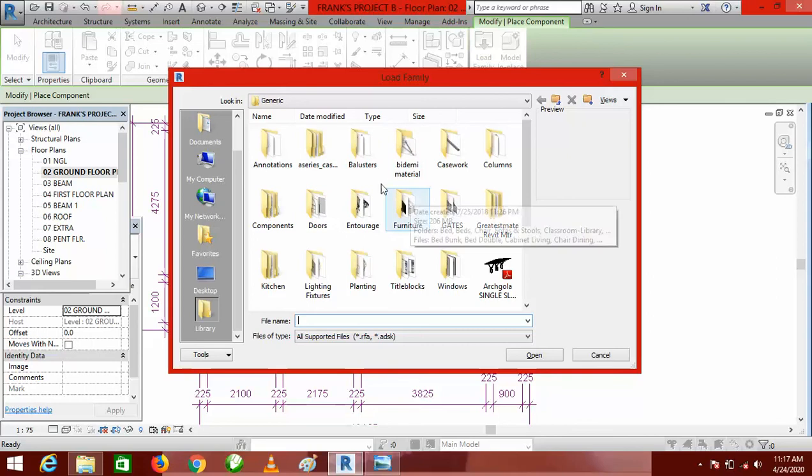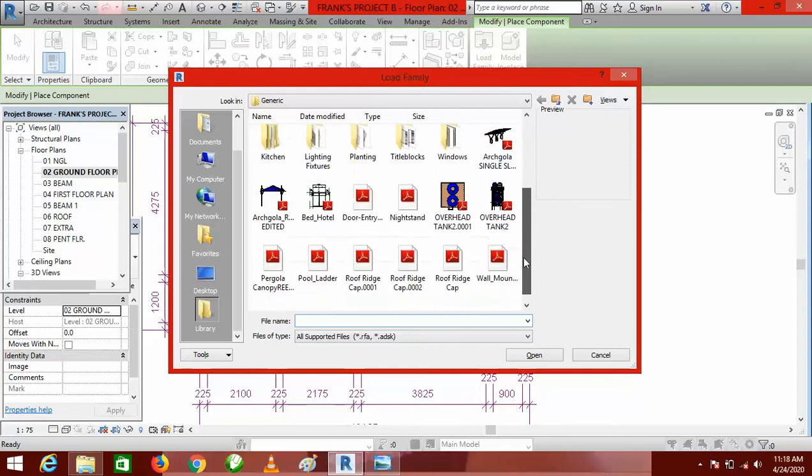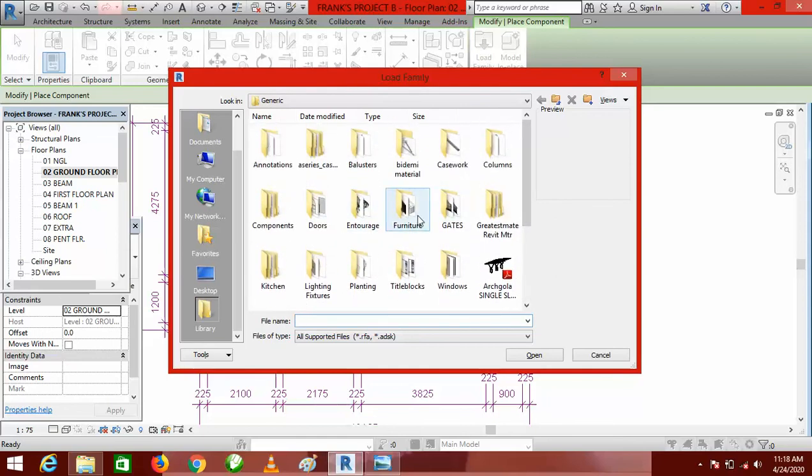Then in your components library, you try to locate the plumbing folder. But in this very library, I joined or merged it with other components. So you can find it in this place. Okay. So what I want to bring out from here is this. The arrangement of your components may not be the same with mine, but the one beautiful thing about it is that they all have labels. So this is furniture, this is entourage. So where I have saved some components may not be the same with yours, but with your own level of understanding, you can trace or find any component that is in your folder.